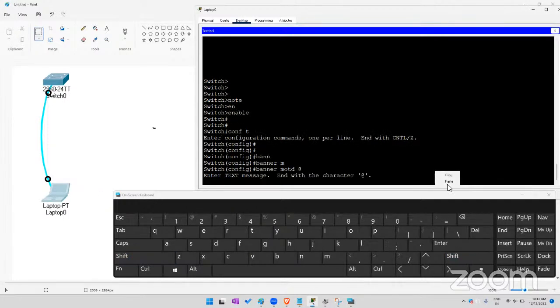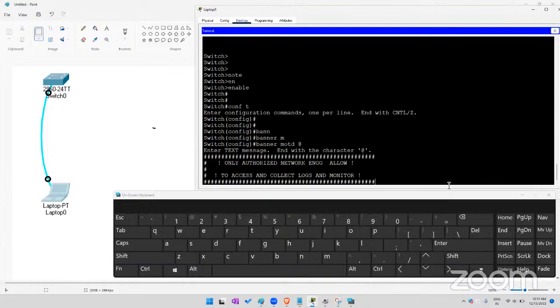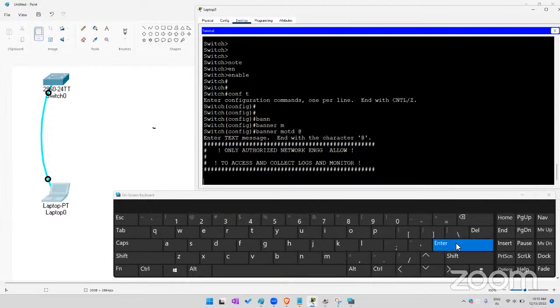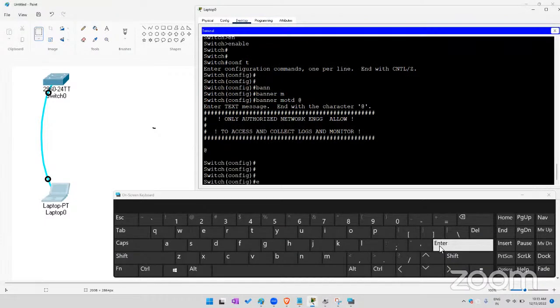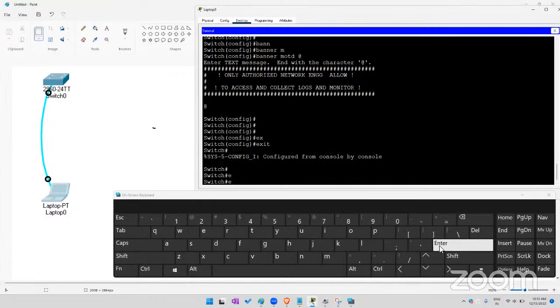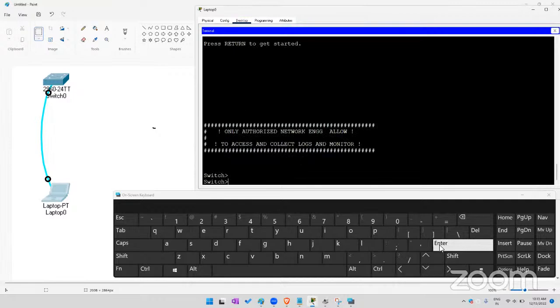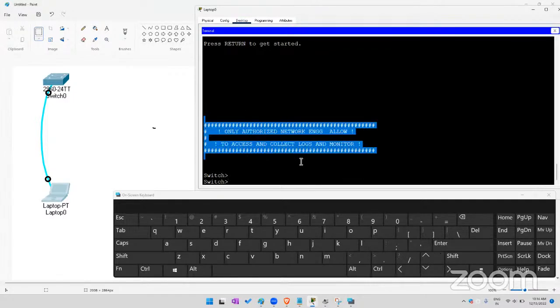And then right click, then paste. Done. And then enter. And again close with at the rate, because we start with at the rate and close with at the rate. Enter. Now exit, exit, and verify. Banner is set. You can create an advanced banner also.